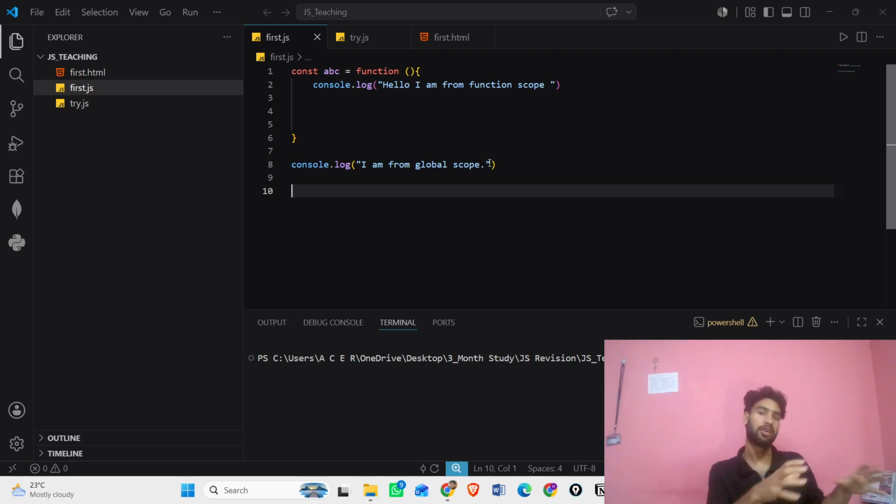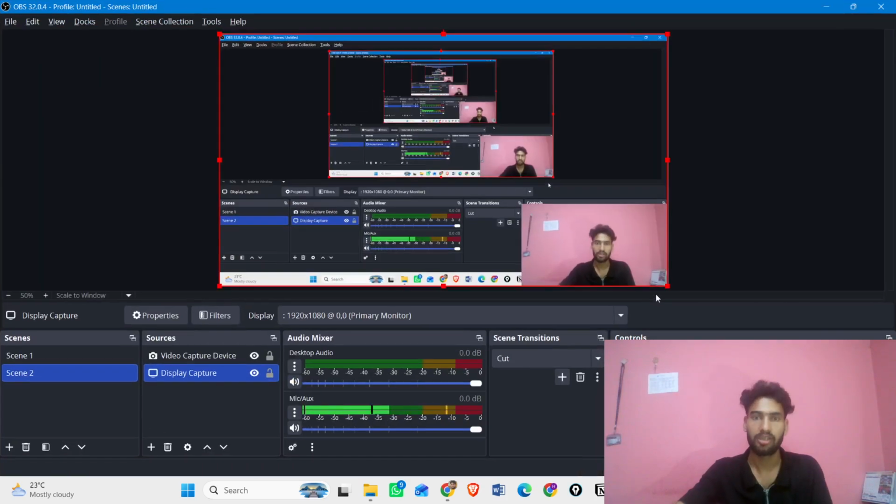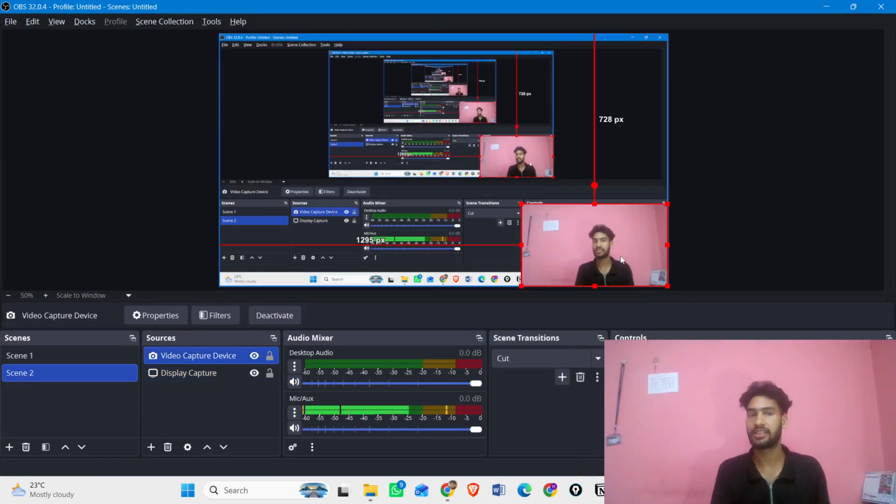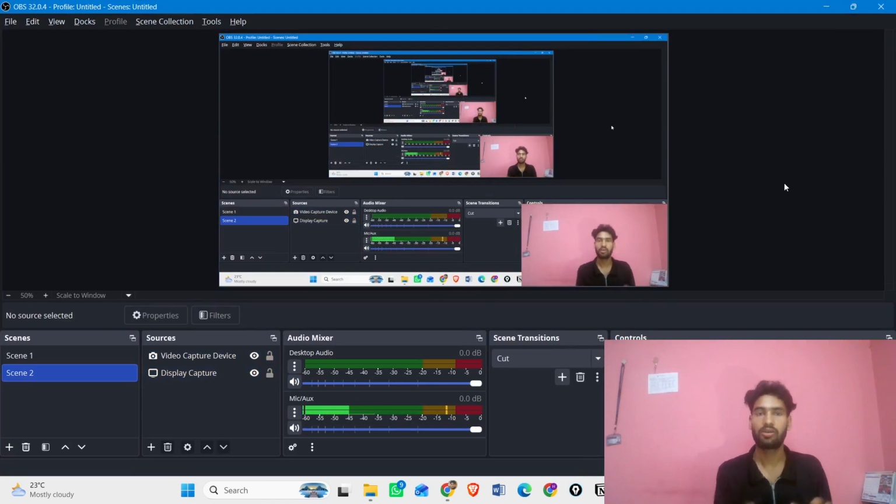When we create a variable using var, it goes to the window object.